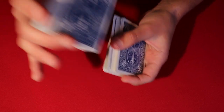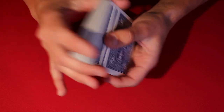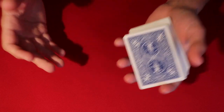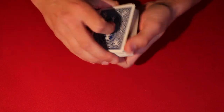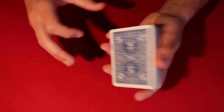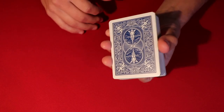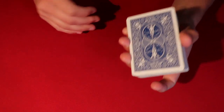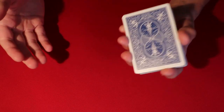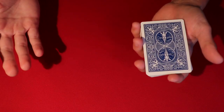If the spectator knows how to do an overhand shuffle, you can have them shuffle up the cards. At this point, you can tell them that you have been practicing something for a little while. You explain that you've been developing extreme finger control, and through the sides of the deck, with your thumb on one side and your fingers on the other, you're able to manipulate the flesh of your fingertips to such an extent that you can contact just a single card, even from the middle of the deck.